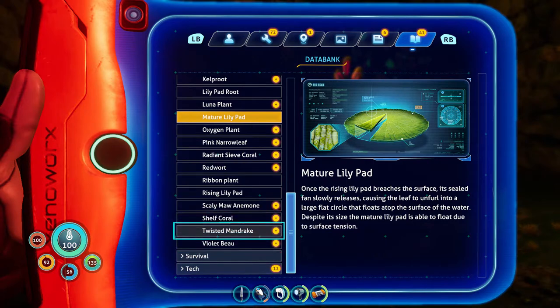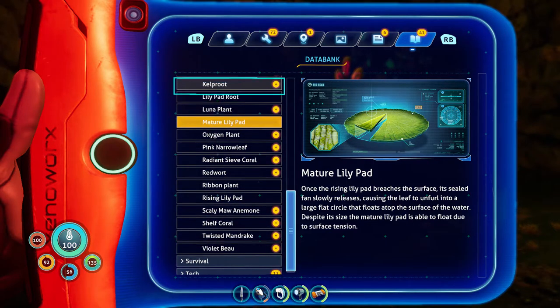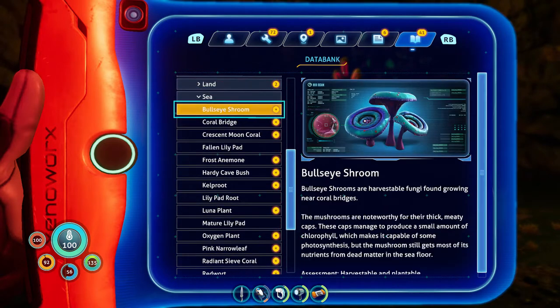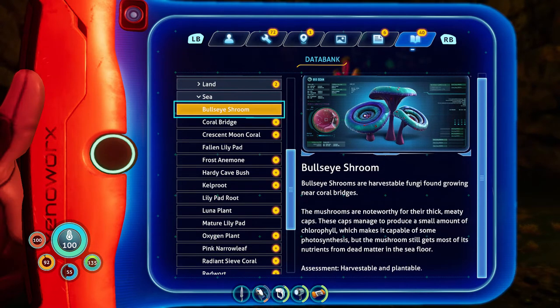They're not edible, though, unfortunately, and they're the only plant I recognize as being from over there. What else did we scan? I know we've seen bullseye shrooms before. They're edible, aren't they? It's harvestable fungi found growing near coral bridges. And that's near the beginning, right? The mushrooms are noteworthy for their thick, meaty caps. These caps manage to produce a small amount of chlorophyll, which makes it capable of some photosynthesis. But the mushroom still gets most of its nutrients from dead matter in the seafloor. Harvestable and plantable. That's wonderful.